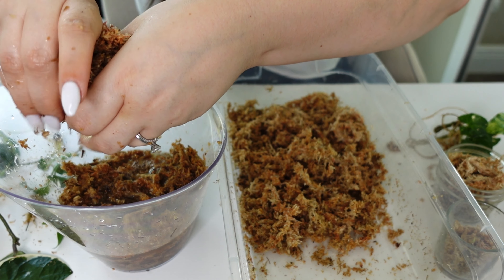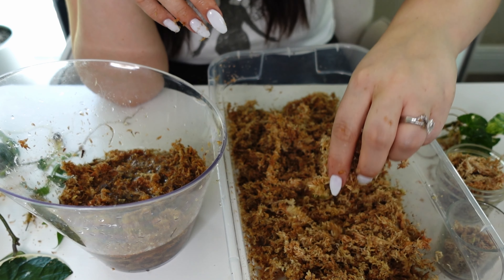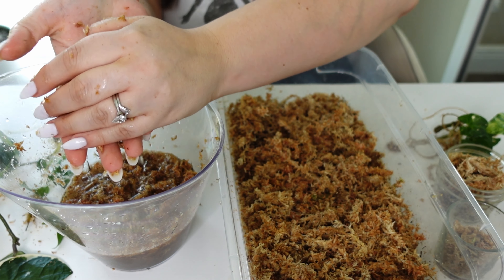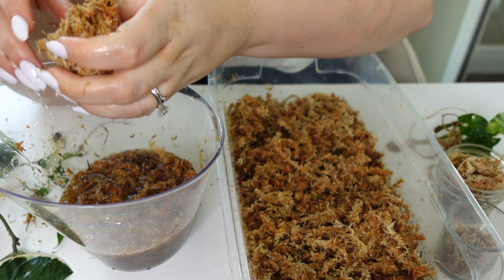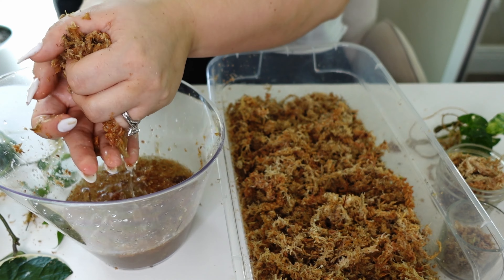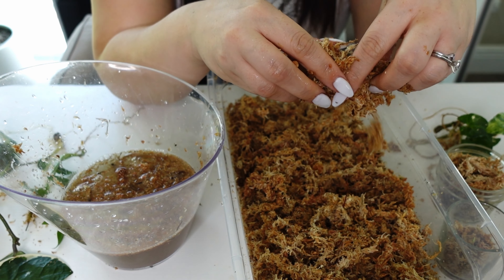It's not going to hurt the plant or dry out because when you put the lid on it holds humidity really well. I have this dollar store container and it still holds humidity great — I could do a sealant around the top but I haven't needed to. I'm doing this mainly to show you guys how to start a propagation box. This is just plain old tap water — you can add nutrients like Super Thrive or Liquid Dirt if you'd like, especially if keeping cuttings in here long term.